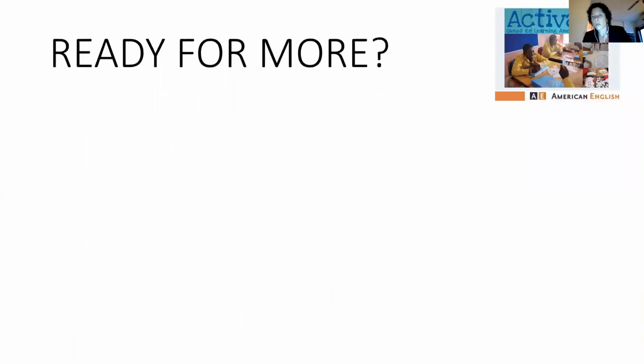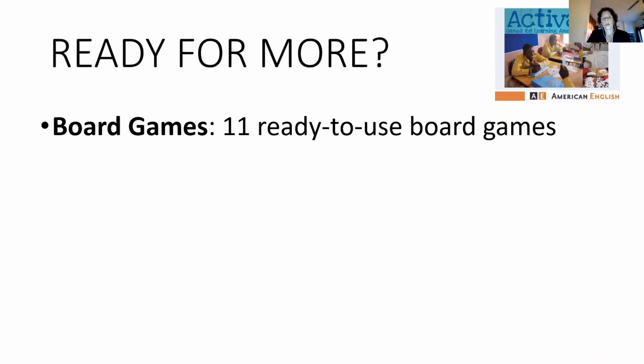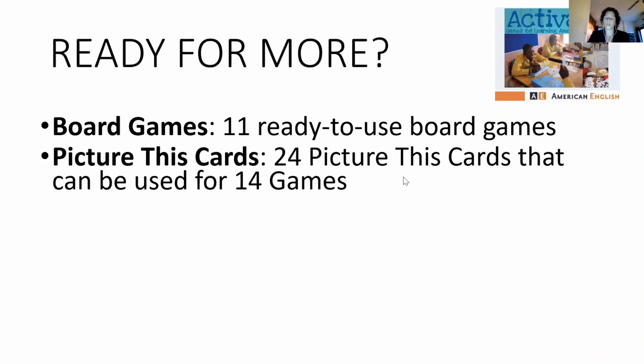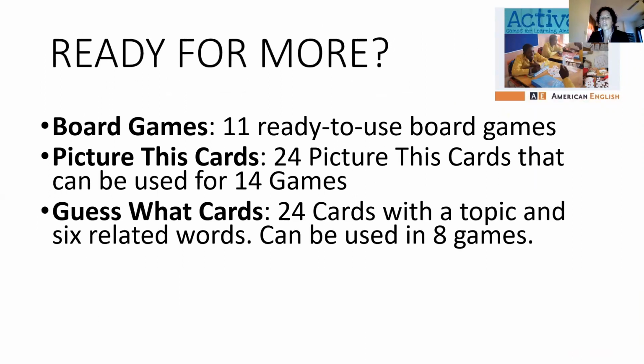So if you liked what you saw today about the Activate games, I did want to point out that in addition to these 11 ready-to-use board games, there are several other resources. There's the Picture This cards. These are 24 picture cards that can be used for 14 games. And the Guess What cards, there's 24 of them with a topic and 6 related words. They can be used for 8 different games.